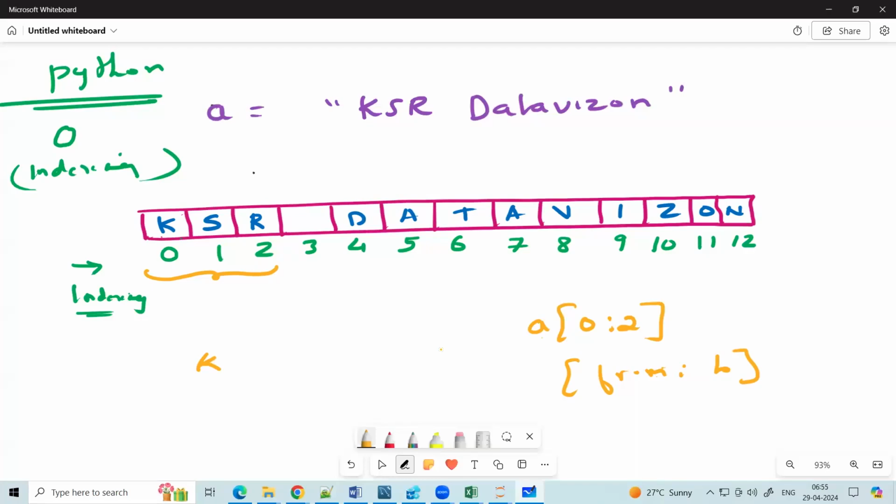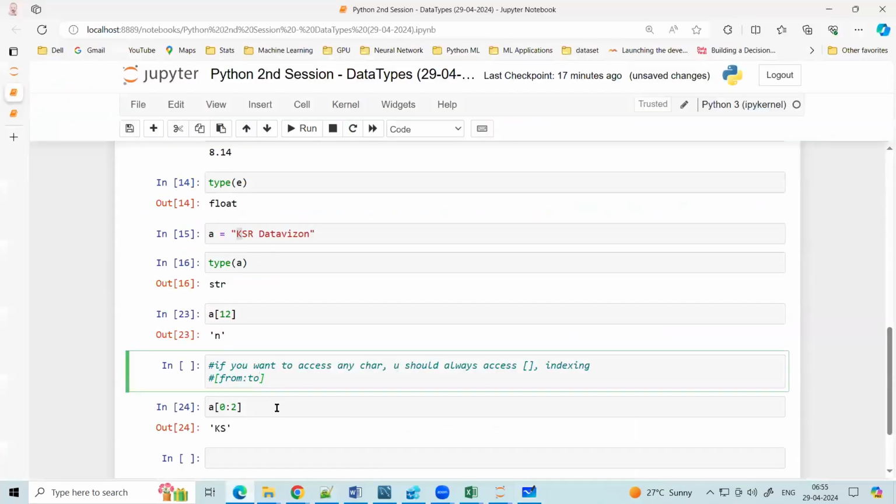Second element 1, so S also will come. So ideally 2, R also should come. But this part is not coming. R is not coming.